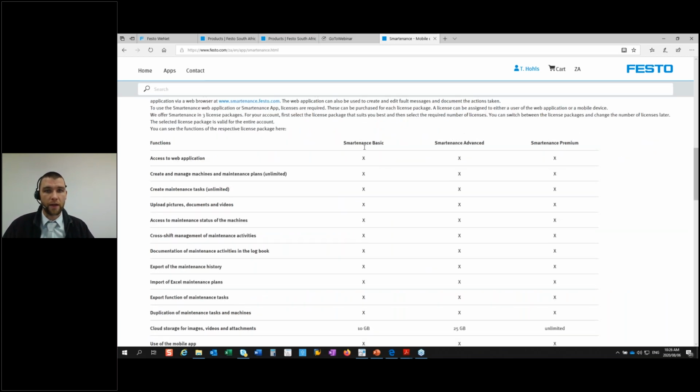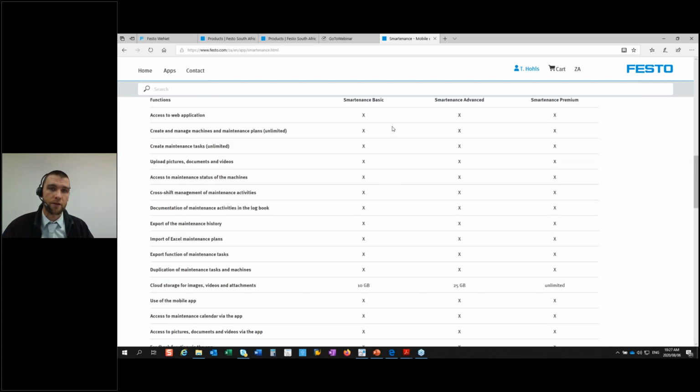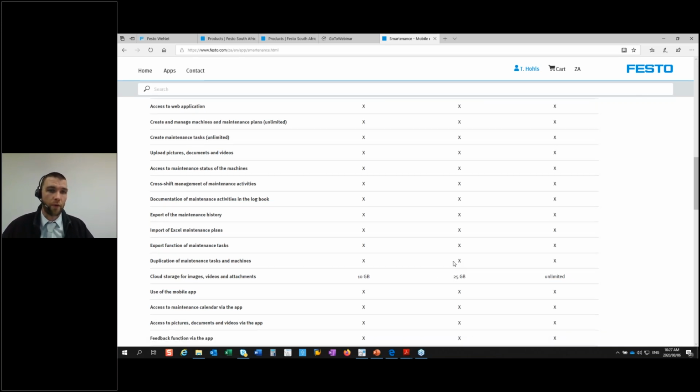And then, as I mentioned, we have this basic and advanced at the moment. The premium is coming. It's not quite released yet, but you can see some of the options with both license versions that you have. You can see for one, the data space, so the online cloud storage space that you have available for Smartenance is referenced here. You can see for the basic, it's 10 gigabytes, so that could be interesting for you if you have a lot of videos and photos that you want to share with Smartenance. Maybe the advanced user with 25 gigabytes is a little bit better option for a 12-month period.